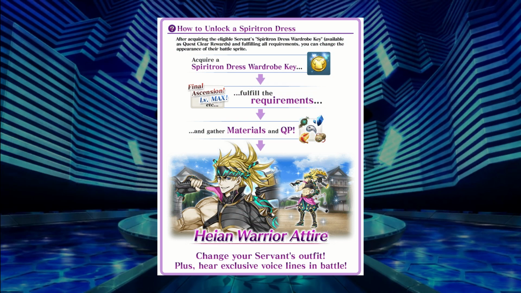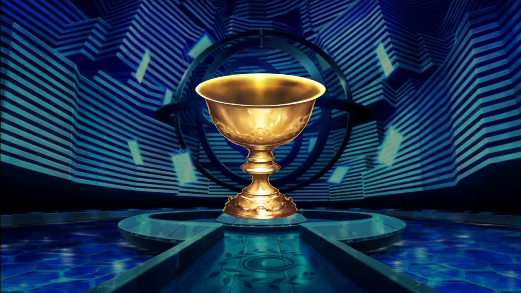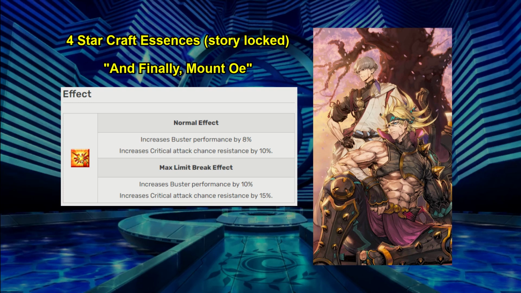Note that the ability to unlock Kintoki's new Spiritron dress will come when Section 2 has been cleared. Naturally, at the end you will be awarded one Holy Grail, and also a copy of a new 4-star CE called And Finally at Mount Oe, featuring Watanabe no Suna and Sakata Kintoki posing like Chads. This story lock CE will increase both Buster performance and critical attack chance resistance by 8 and 10% respectively.